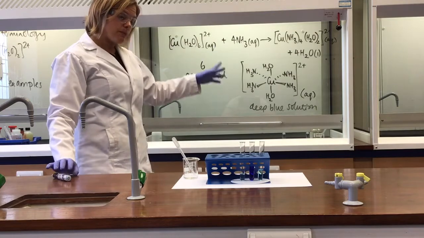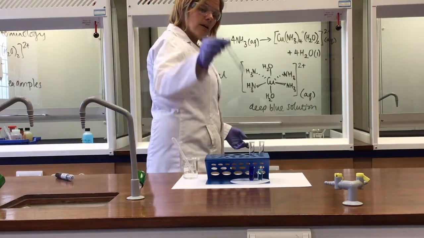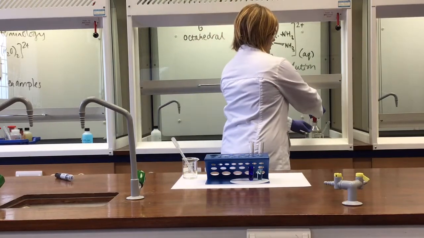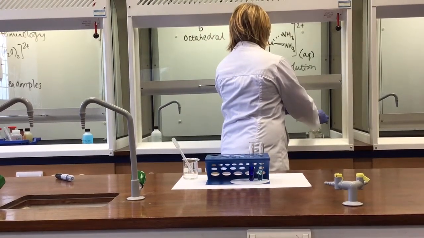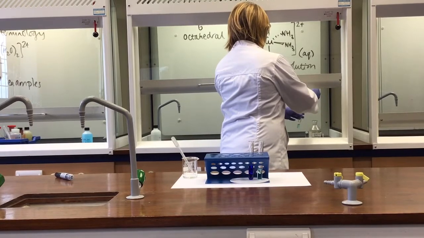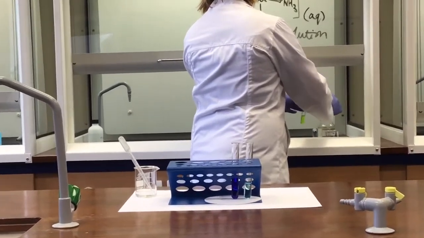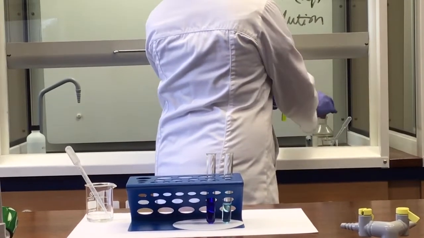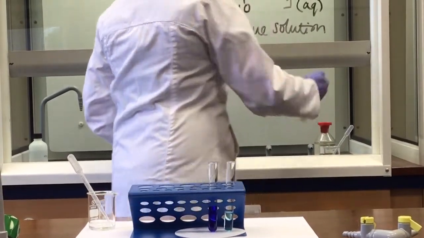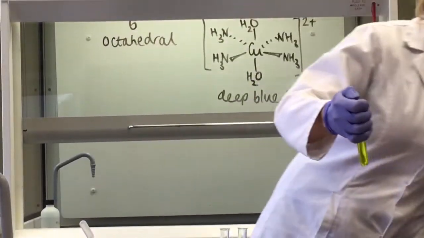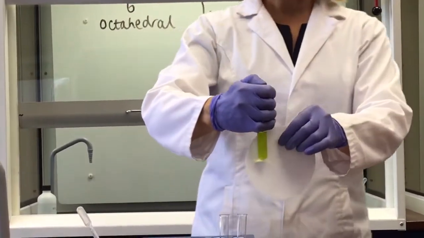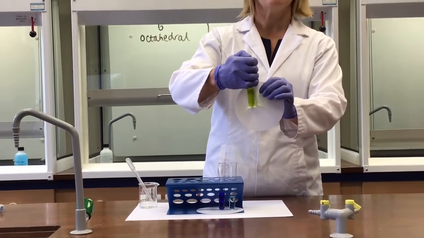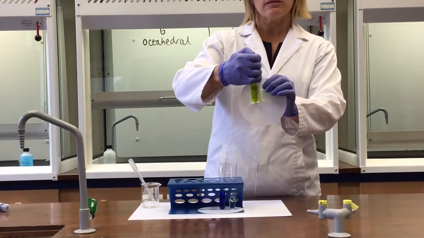Now, there's a second ligand substitution reaction involving that [Cu(H2O)6]2+, this time with some concentrated hydrochloric acid. So I'm going to do this bit in the fume cupboard. I'm going to take this original sample of the copper sulfate, come into this fume cupboard and add an excess of this concentrated hydrochloric acid, a couple of drop-in pipettes of that one like so. Now this one here, hopefully you can see, is yellow in colour. It might look a little bit green, and that might be because there's a little bit of that blue solution still left over, but it's a yellow complex this time.